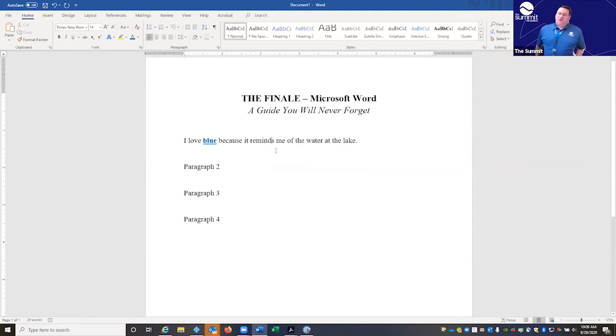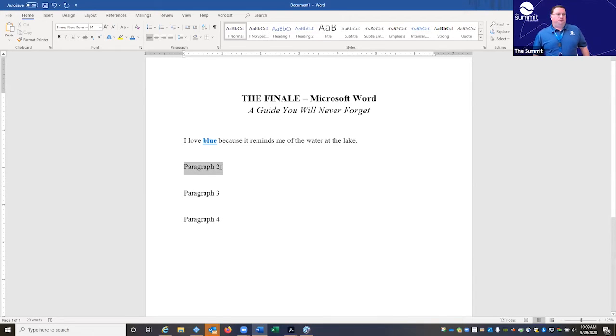Okay, so like you saw, another nice little element in there. You can create that sentence, then change the formatting of it, and sometimes it will give you a correction to make complete sentences more concise. And as you saw there, I said I love the color blue, but really I could just say I love blue because it reminds me of the water at the lake. That's one way we can look at it. So that's one thing you can do.